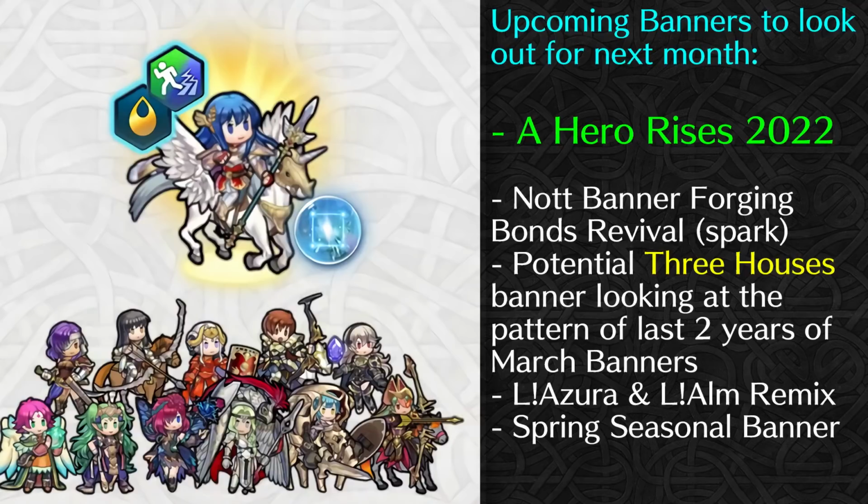And there could be a potential 3 Houses banner because for the last 2 years in March we have gotten a 3 Houses banner, so seeing that pattern, it could be possible. And then Legendary Azura and Legendary Alm are going to be getting their remixes and potentially their weapon refines as well. And then the spring seasonal banner is also going to be there. So March has got a lot of banners going, so that's why I don't really see many people summoning on this banner unless they are big Caeda fans and they've been waiting for this legendary alt.